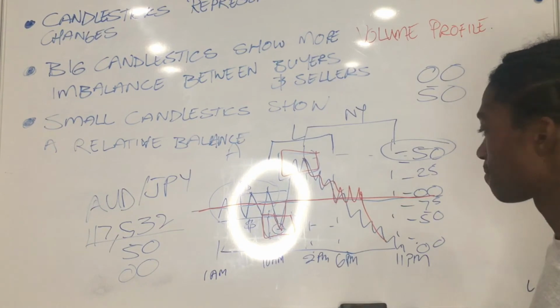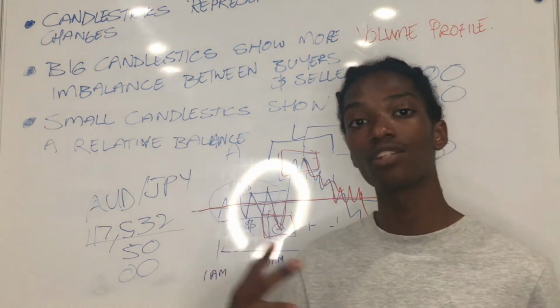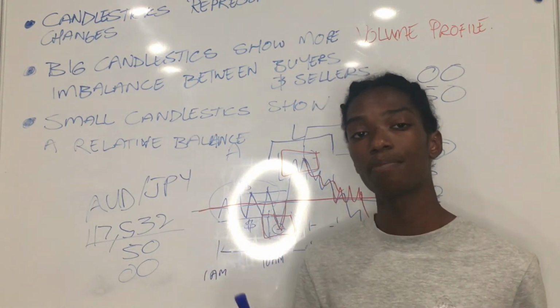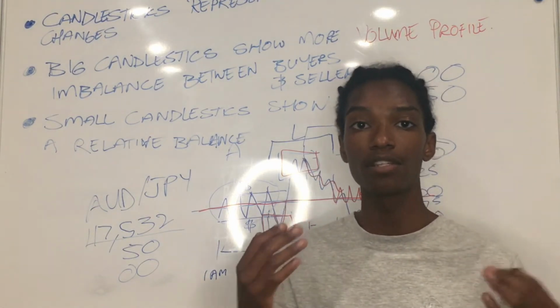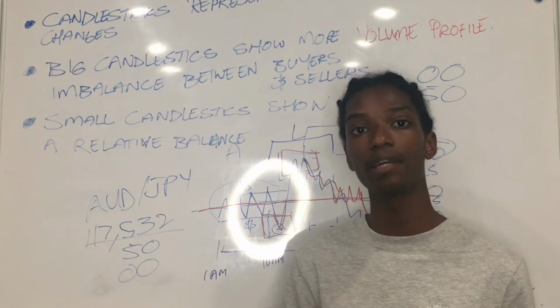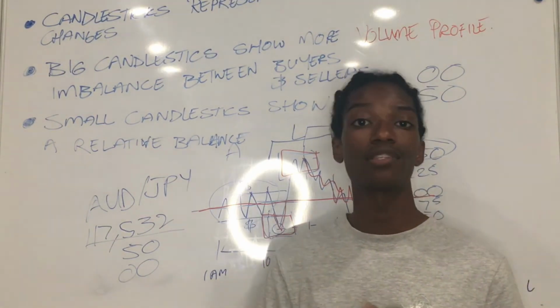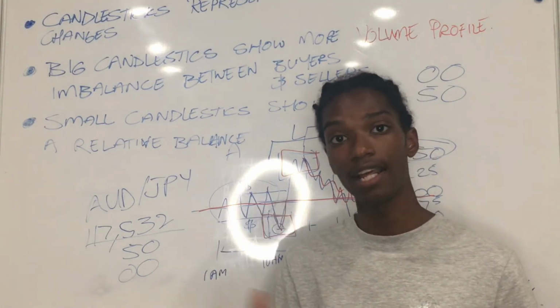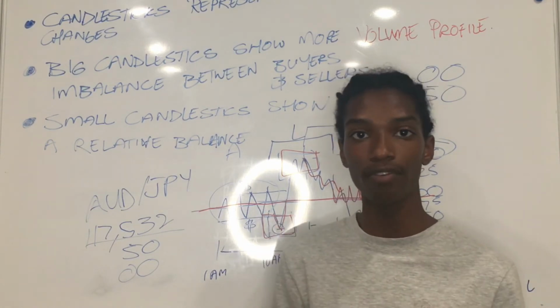Now, yeah guys, this is our basic example. Obviously, the second topic that we spoke about was paying attention to the price levels, double zeros and 50s, and also paying attention to the volume where price is trading. Now, we're going to go into some chart analysis, obviously going over the volume profile and basically how to use it.